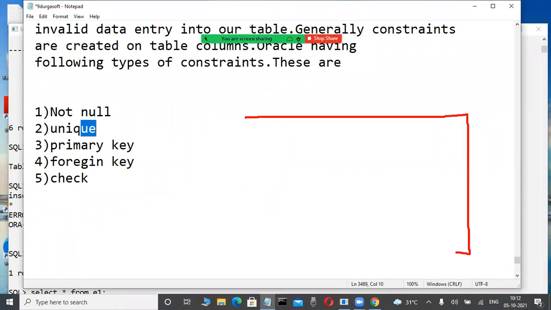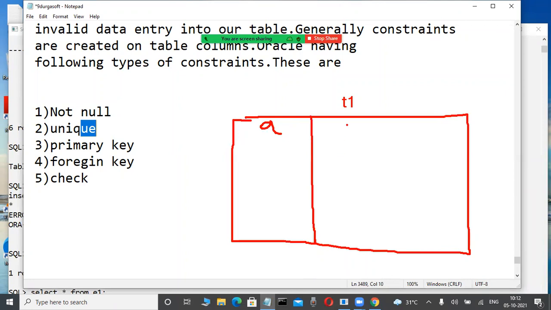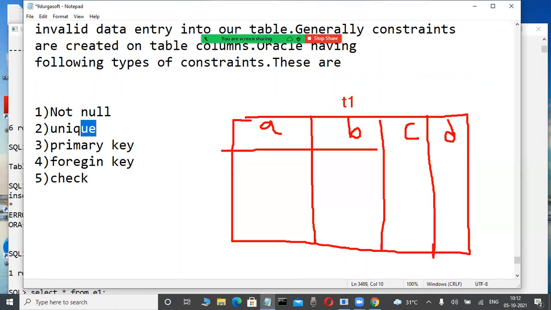Okay. Not null constraint, you are creating where A is a column, possible. You are telling B is a column, possible. Same like unique, we are creating where A is a column, B is a column, C is a column, possible. Okay, correct. On any number of columns we are allowed to create not null and unique. Okay, fine. What is not null? What is unique? Next only.